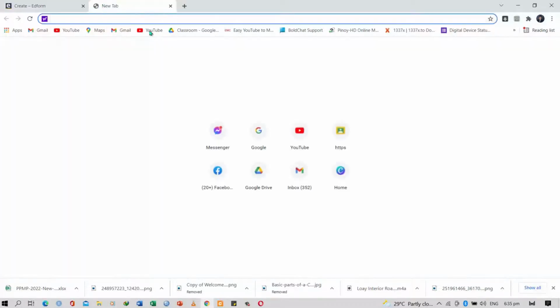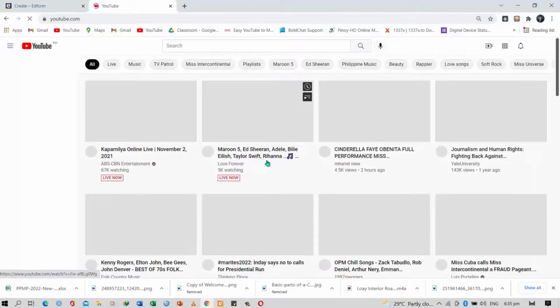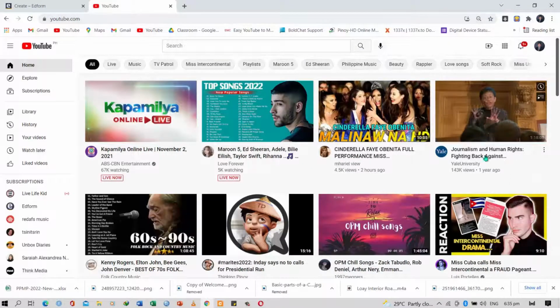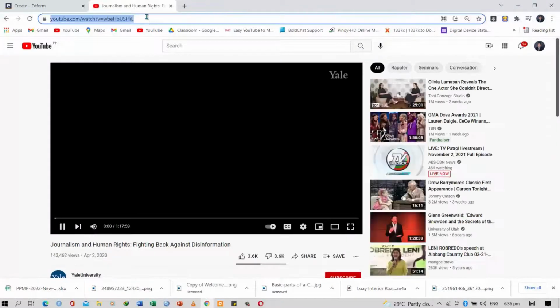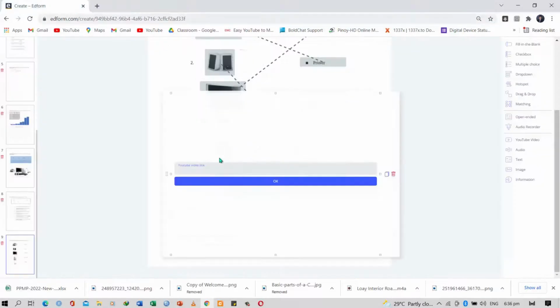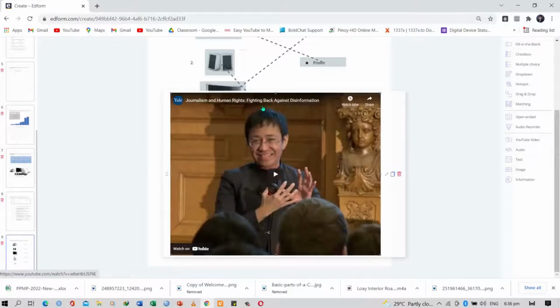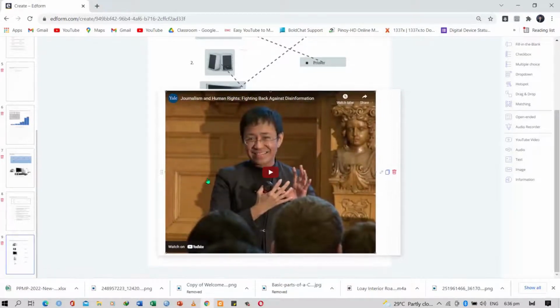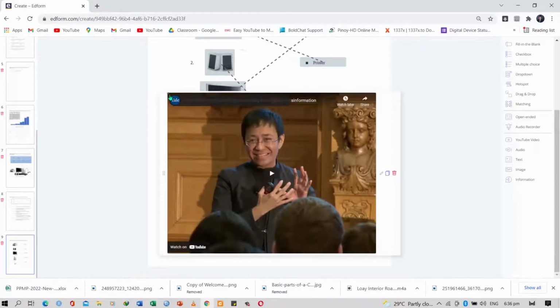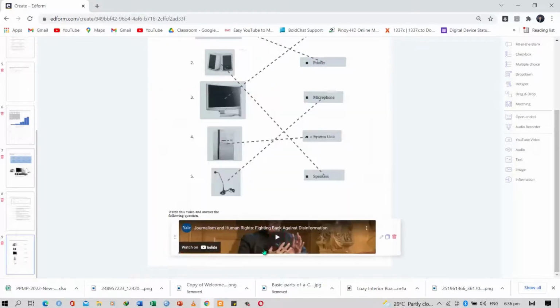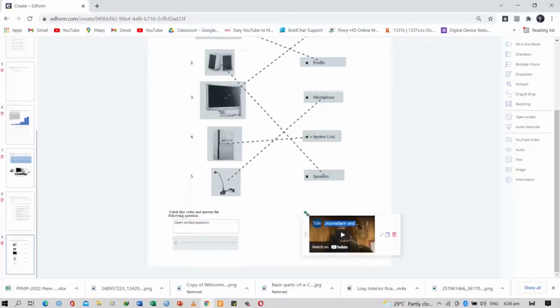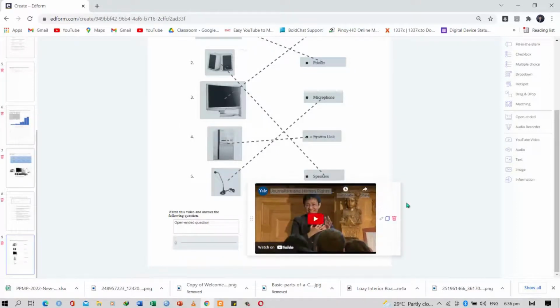So we have an example, a sample video link here, then just paste it here and then click OK. Do not forget to click OK. So you will adjust the size. If you will resize it smaller like that, okay, like that, then the students will also see it as small as this.